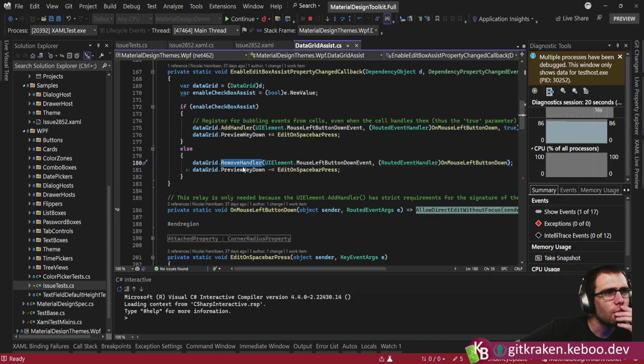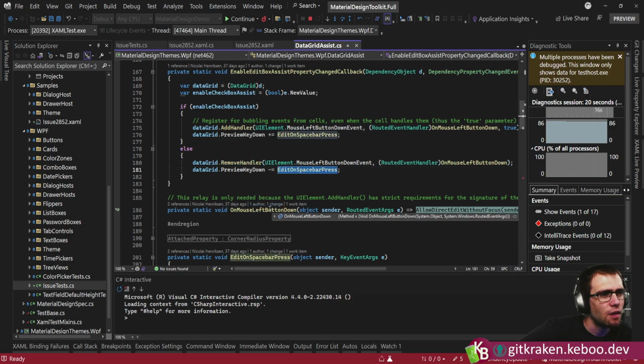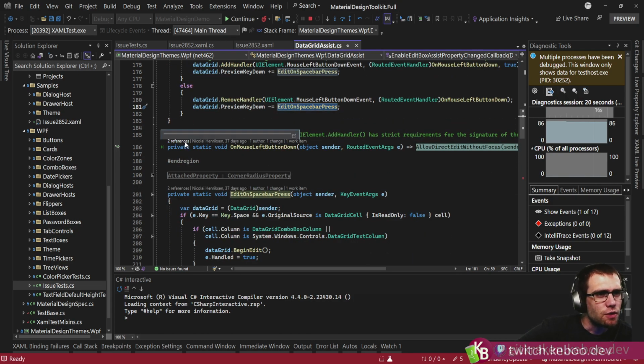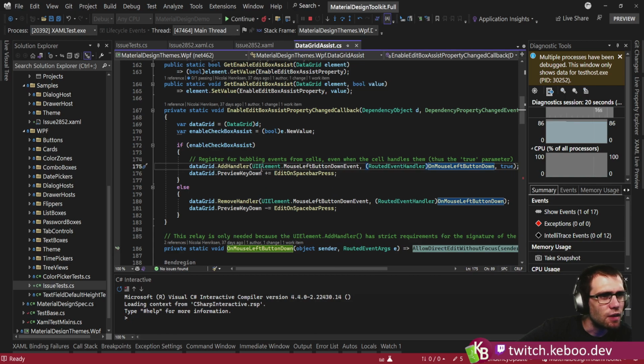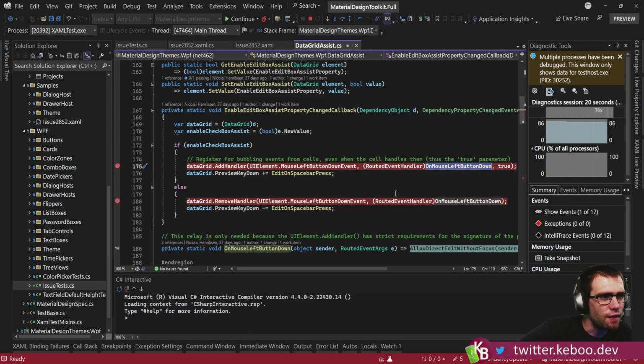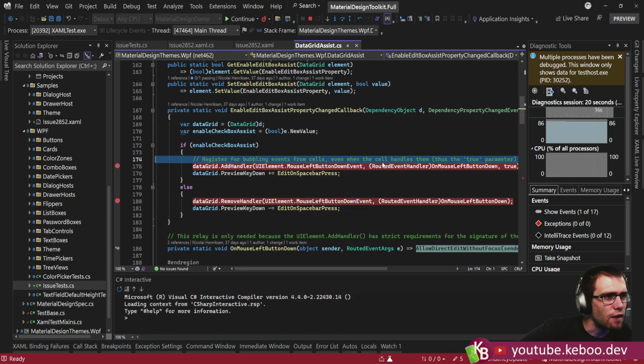Oh. Enable check. What registers up this? And I have a strange feeling, yeah, that this is probably bubbling events from cells, even if the cell handles them, thus the true parameter.